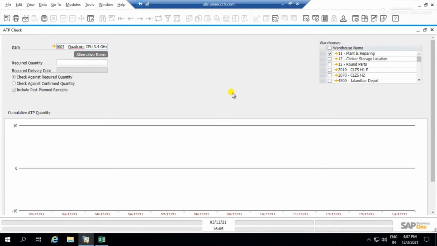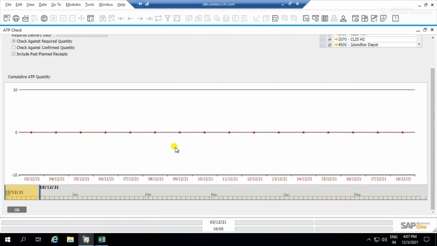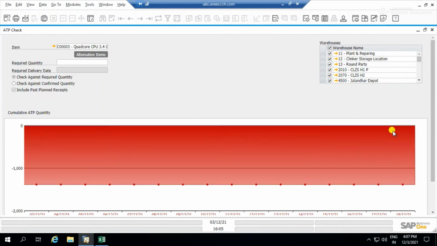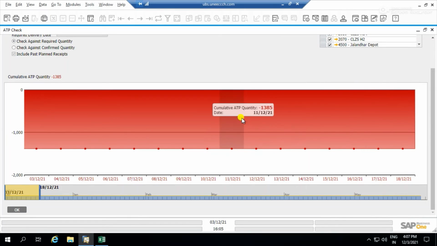You can see the Quad-Core CPU, and accordingly all my warehouses are available here. I can check against the required quantity, what is the exact required quantity for that particular item. In that perspective also, I can see that the required quantity is around 1385, so according to my orders, I'm short by 1385 quantities.